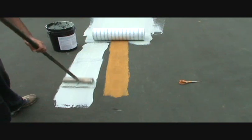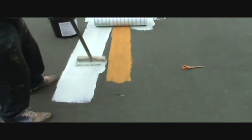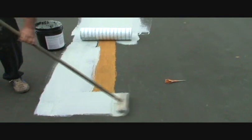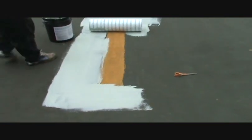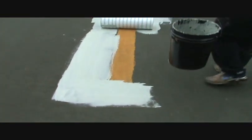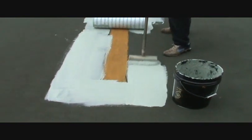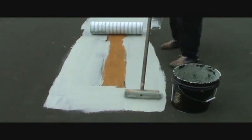As you get to the end of your crack, just as you did at the beginning, you'll brush the bond coat on both sides of the soft coat and at the end, so that as you roll your fabric out, you can roll it into the bond coat at the end and cut the fabric with your scissors. You'll notice our applicators getting a little bond coat into the soft coat, and that won't hurt a thing. As a rule, we try to stay out of the soft coat with our bond coat as much as possible, but that soft coat will not allow the fabric to adhere to the surface.